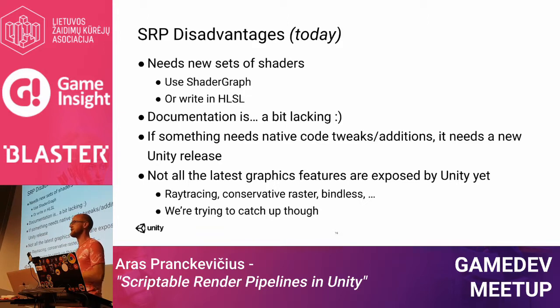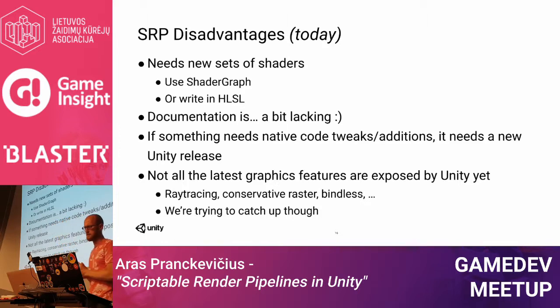So for example, if you want to understand how the HD render pipeline actually works, your option today is to look at the source code. And the source code, of course, is there, which is great, but it's also, I don't know, by now like 20,000 lines of code or something, so good luck.